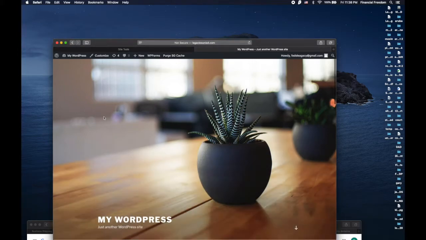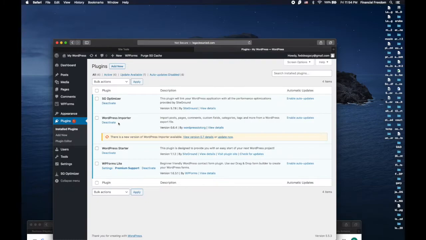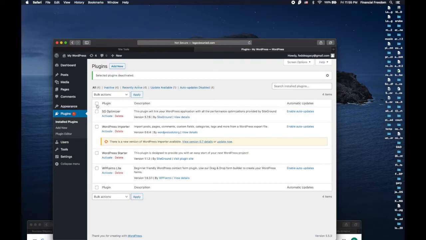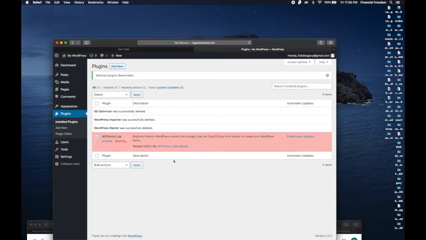So with that said, we're going to go back to WordPress, come back to the back office, and go to plugins. Here in plugins, we're going to delete all these plugins. You can hit all of these checkboxes and then go up and hit deactivate. Once you hit deactivate, you hit apply and it'll do all of it at once. Then you'll do the same thing, or just click that button to select all of them, hit delete and then hit apply. Once you apply, all of it will be clear.